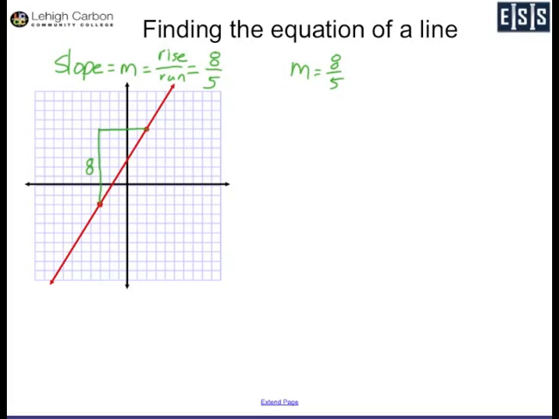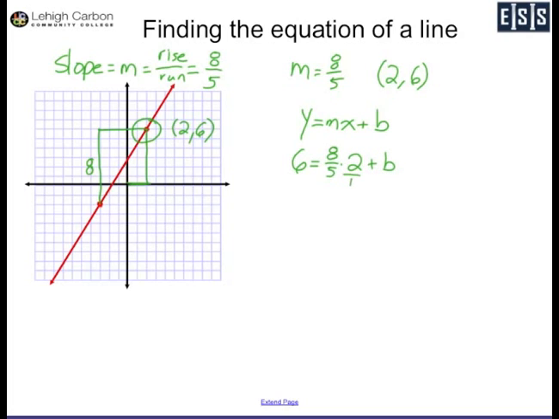Now I need to find a point to use. Well, I have 2 nice points sitting on my picture. I'm going to use this point, because in the first quadrant I know both my numbers are going to be positive, and I like positive numbers better. This point is located at 2 over on the x, and then we go up 1, 2, 3, 4, 5, 6. So this point is at 2, 6. This time I'm going to use slope-intercept form to find my equation. My y that I picked from my point is 6. My m is 8/5. My x is 2 plus b.